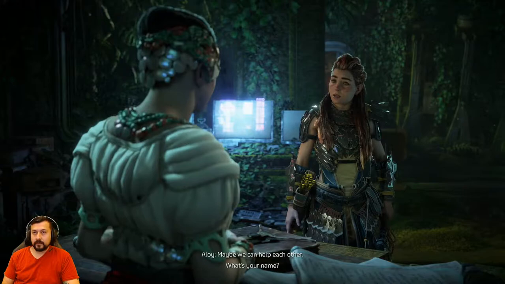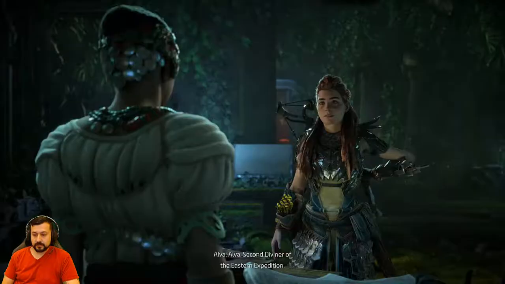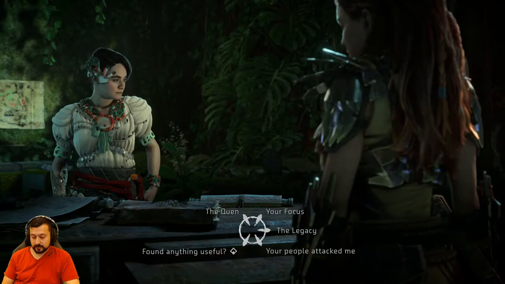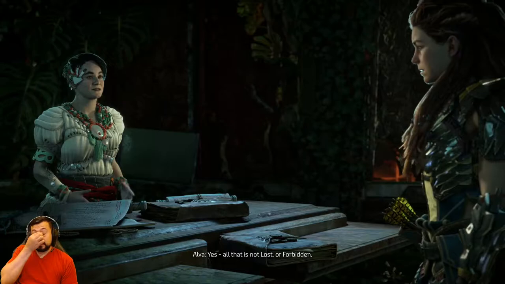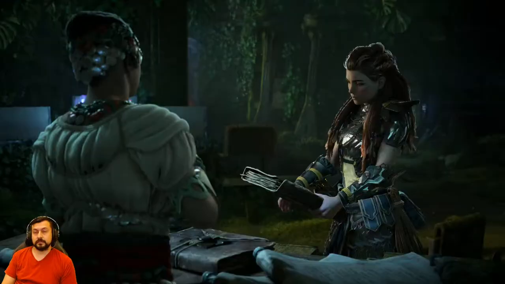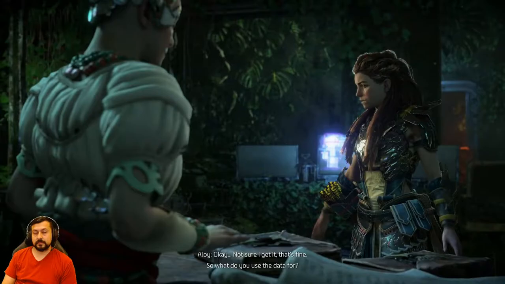What's your name? Alpha, second diviner of the Eastern Expedition. I'm Aloy. Why don't we start again? Okay, I guess we can ask her about the focus. The legacy? Yes, all that is not lost or forbidden. What does that mean? All that we are capable of reading, and that which is permitted. Okay, not sure I get it. That's fine. So what do you use the data for?